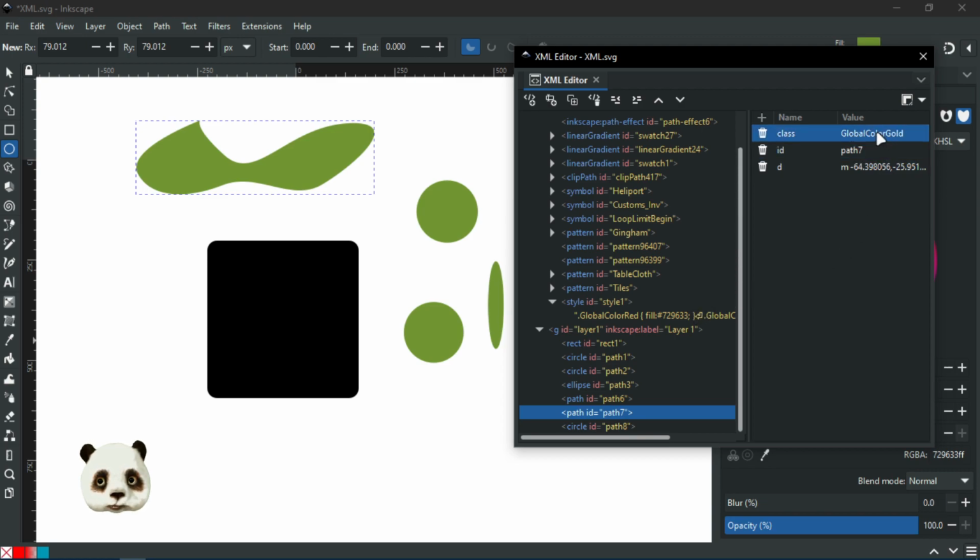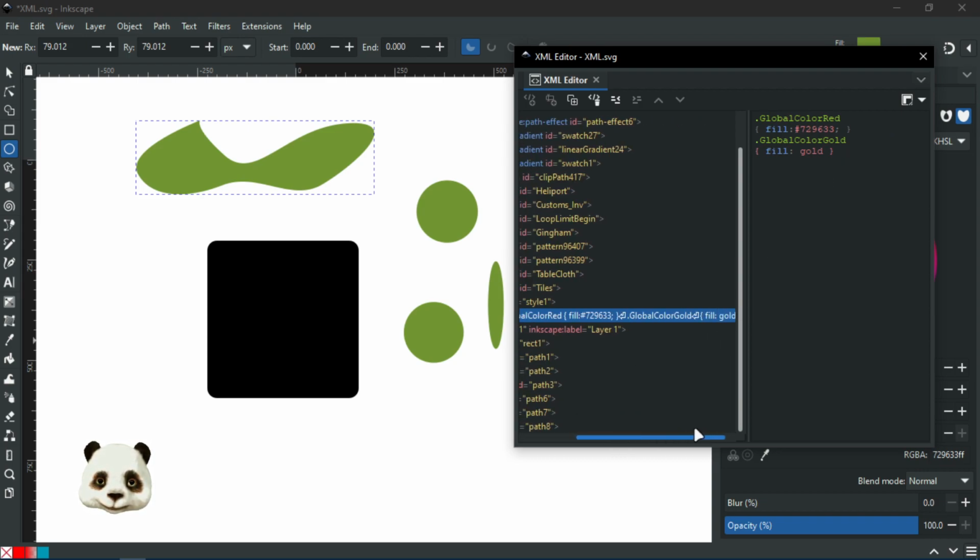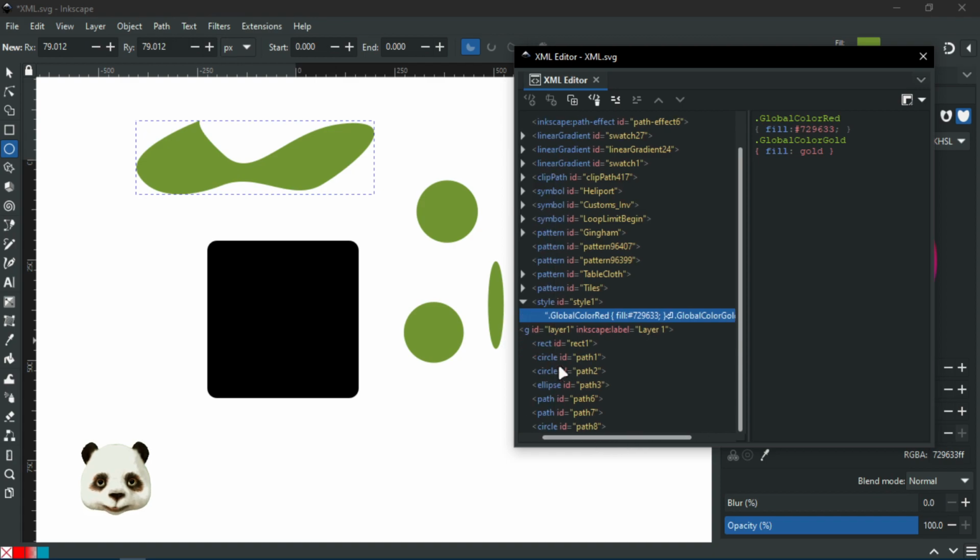Except it didn't change. Why haven't you changed? If you see this little icon, this means that it is attached to something. In this case, to these spots. But why didn't you?